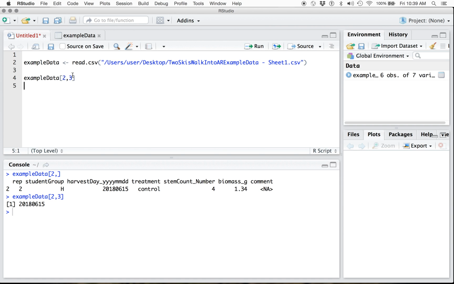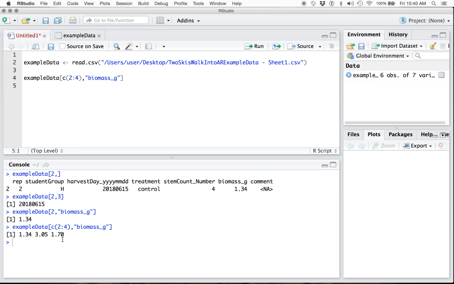So that's cool. I could also, this is sometimes useful, type the name of the column that I want here. So maybe I want the biomass G column. So biomass G, hit run, and I return just that value there. I could select rows 2 through 4. That's going to be 2, 3, and 4 of the biomass. Let's see if that works. Oh yeah, look at that.